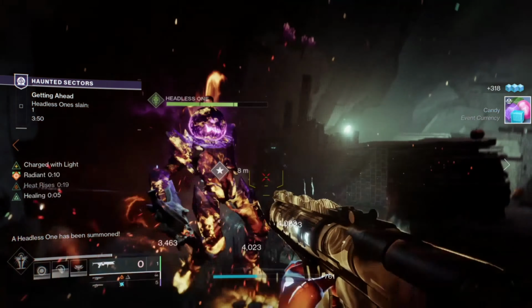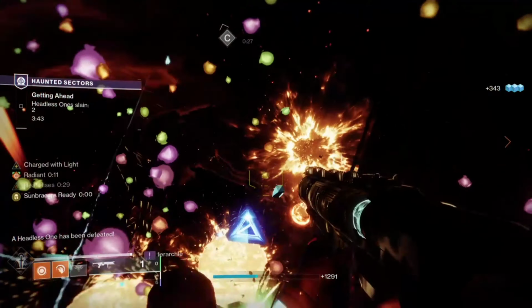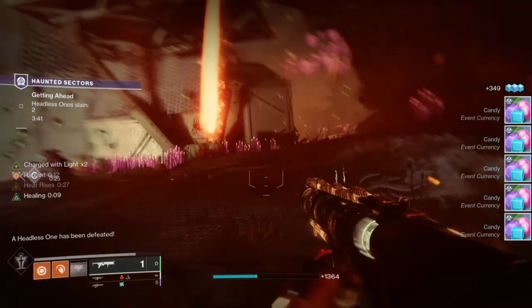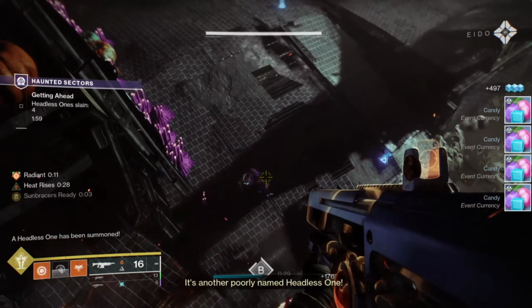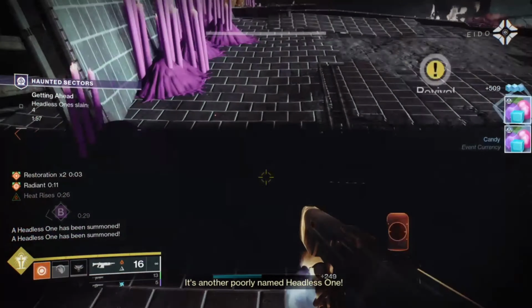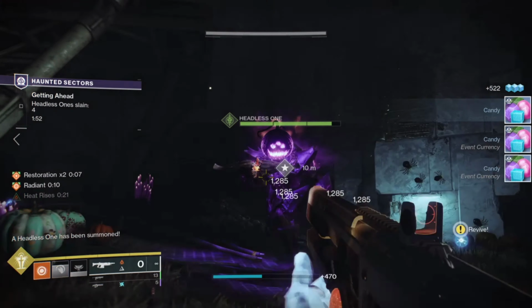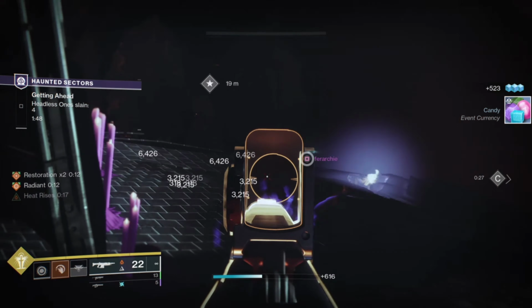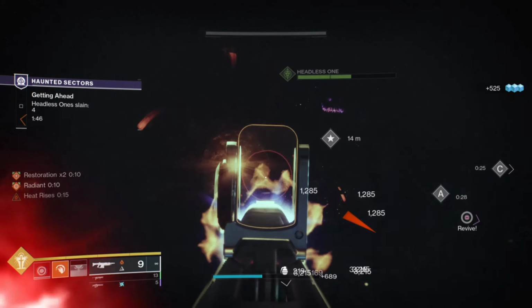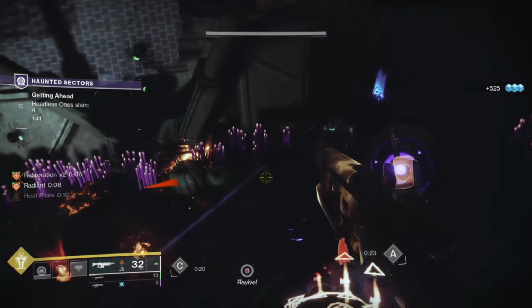With this build you will have an infinite loop that puts out insane damage. We can get permanent restoration x2 without even using our healing grenades. We can stun unstoppable champions using the artifact mod. We can free up our weapon slot so you can put together any crazy combo that you want within reason, and I will give you a few of my examples later on in the video. And we always have our Well of Radiance up whenever we need it. This build literally has everything for any activity.